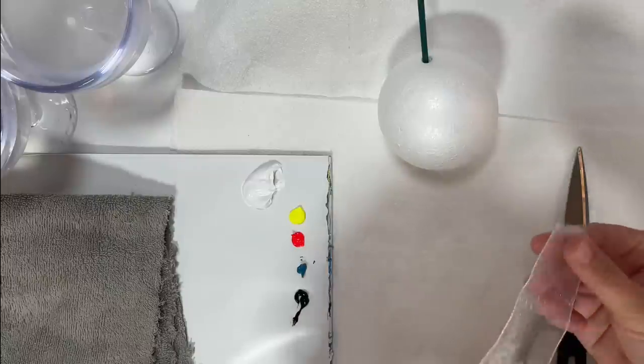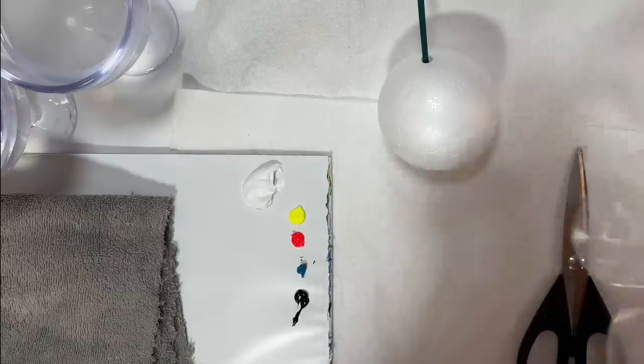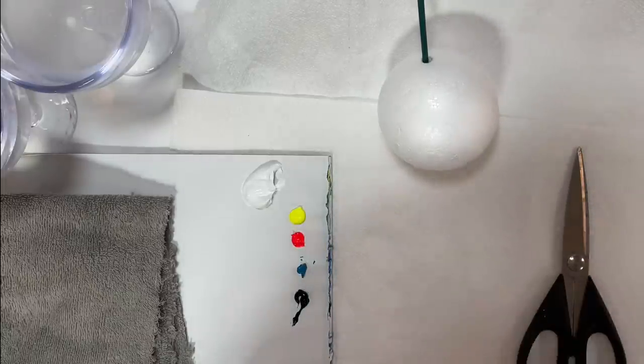So this is a 1 inch. It comes in all different widths. You can get this from your dollar store or art store. You can get all of these products online as well.